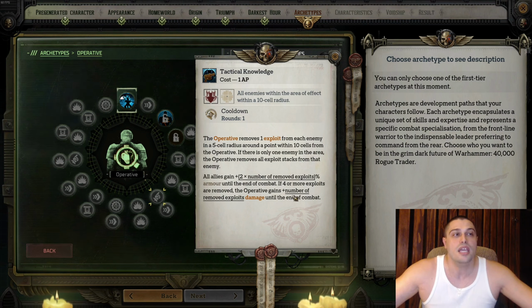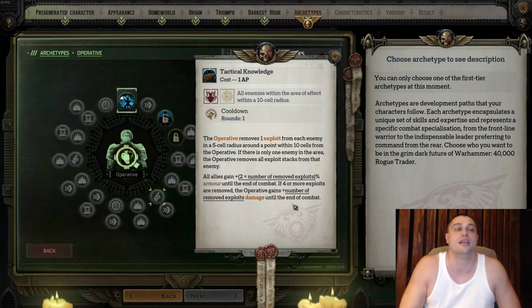from the operative. If there is only 1 enemy in the area, the operative removes all exploit stacks from the enemy. All allies will gain 2 times the number of removed exploits percentage armor until the end of combat. If 4 or more exploits are removed, the operative gains plus the number of removed exploits damage until the end of combat.